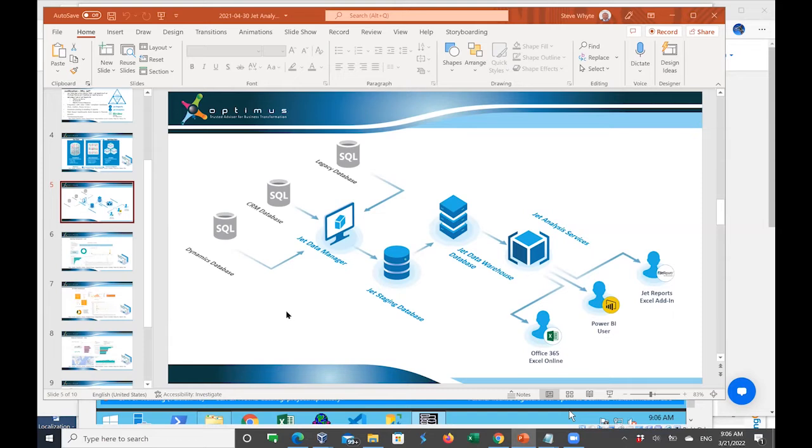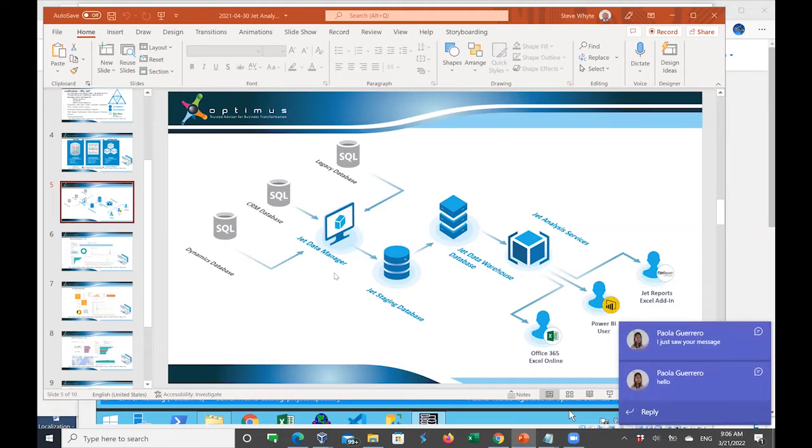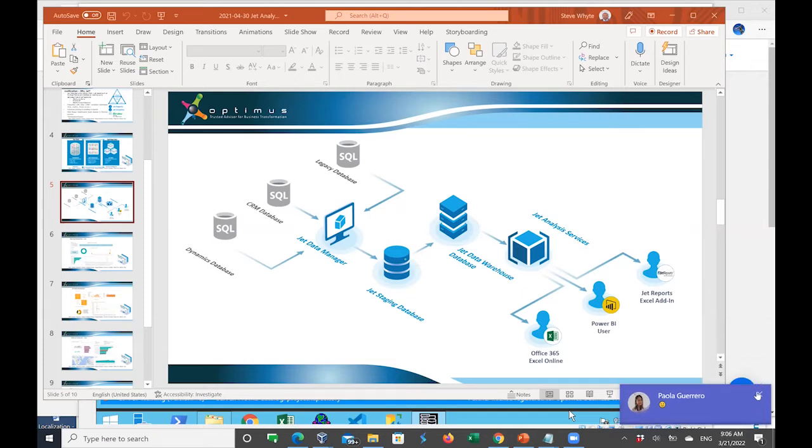So we're going to dive a little deeper today into the Jet Analytics tool. I'm just going to take no more than about a minute to recap. You may remember that we said Jet Analytics is more a tool to help you present your data in the form of business analytics.